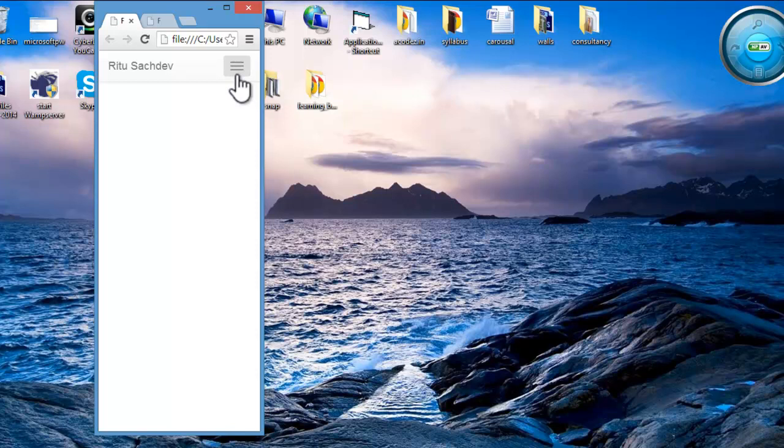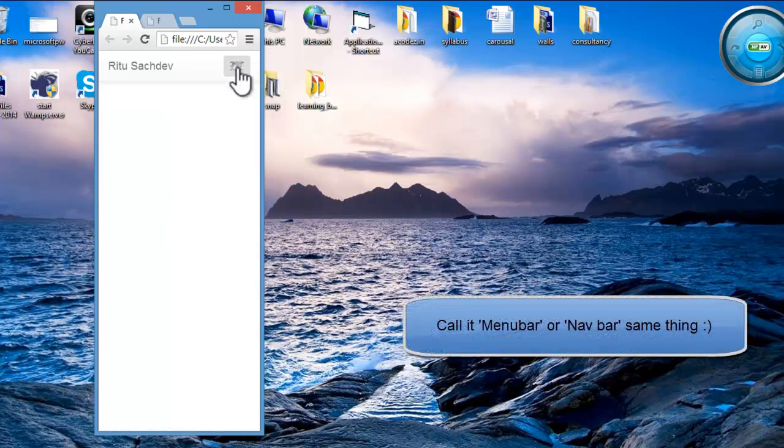We have a button instead of the complete nav bar. When we click on this button, we have our drop down list. When I click again on this button, the menu bar disappears.